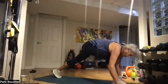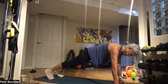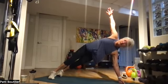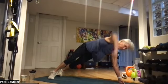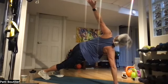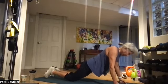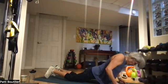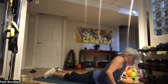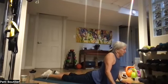Going into high plank, bring that right foot back. Shoulders go back into their sockets. Plank twist to the right. And plank twist to the left. To chaturanga. In 4, 3, 2, and 1. Push your chest up. Squeeze those shoulder blades together.